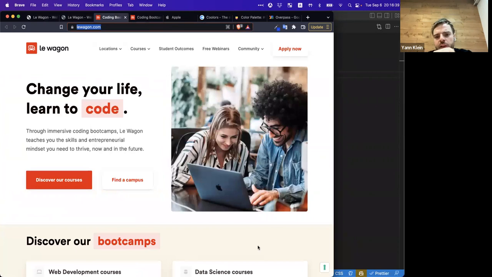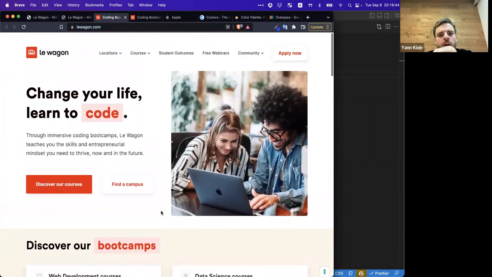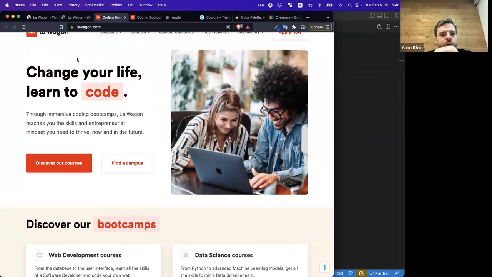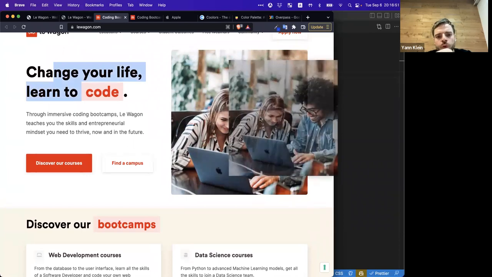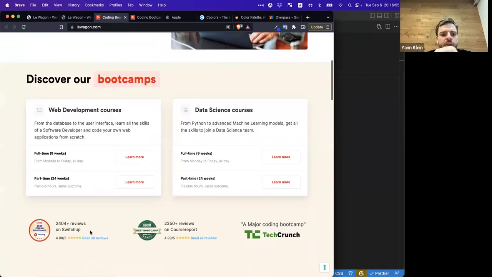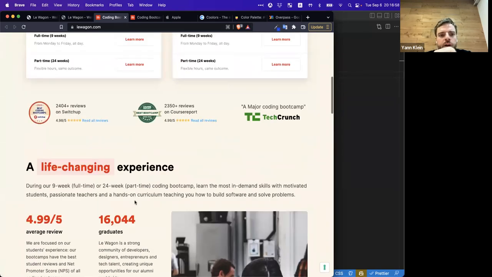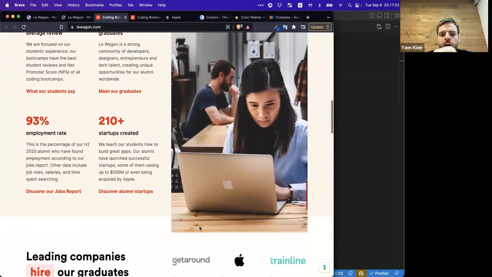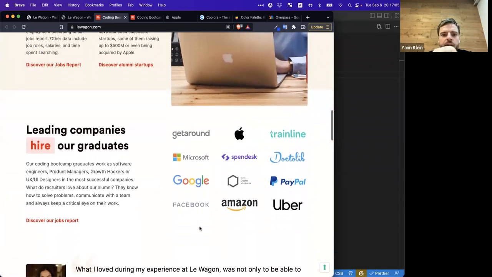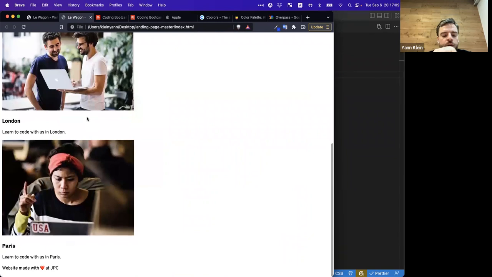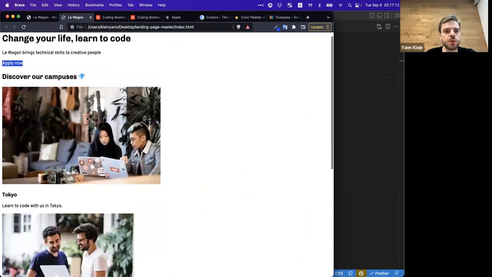One of the things that I see that is definitely missing is that if you look at wagon.com, this website has, you know, a "change your life, learn to code" on the left, a photo on the right. You have a difference between this section and that section. You have some cards in there. You have things next to each other and so on. Here, a kind of grid as well. So it's not vertically linear, whereas our website is super duper linear. Everything is below each other.